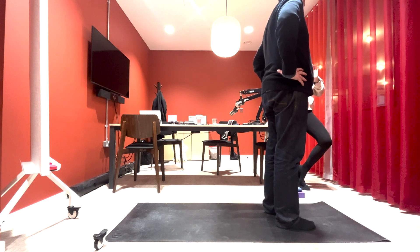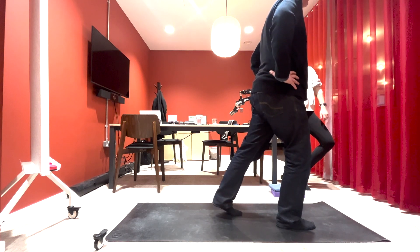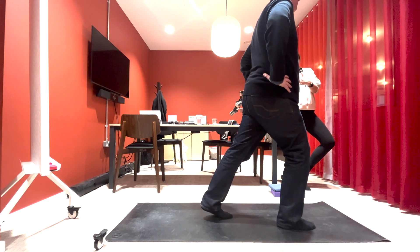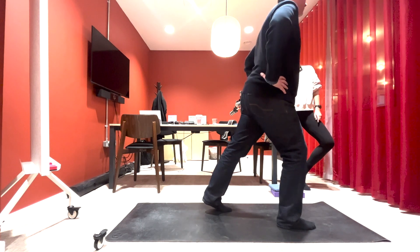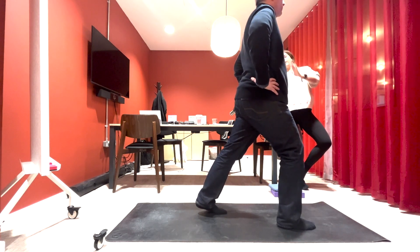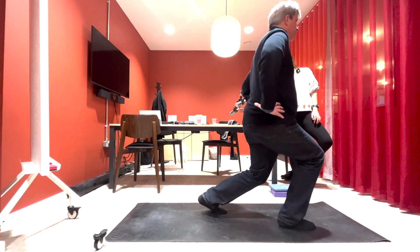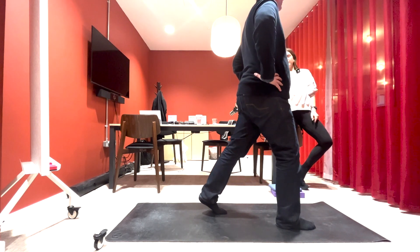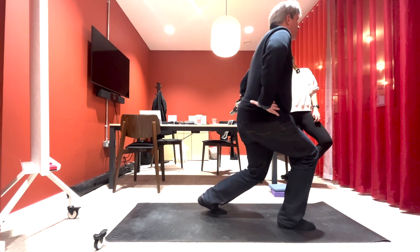Find a spot straight ahead to focus on. When you're ready, step your left leg back in space, keep that heel lifted, and try and take it back a little bit further — don't close it in because that's going to make it more wobbly. Keep it hip distance but slide it back a bit more, heel nice and lifted. Transfer the weight back slightly and bend into both knees — slide down the wall.